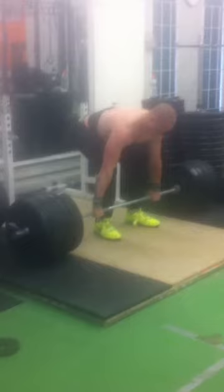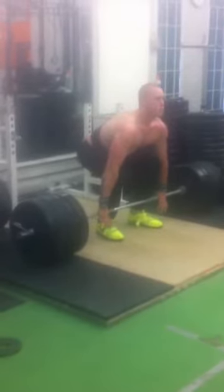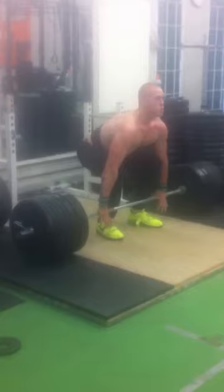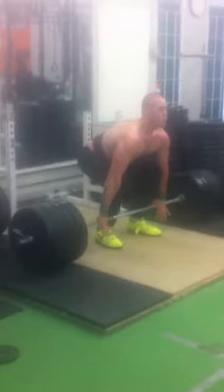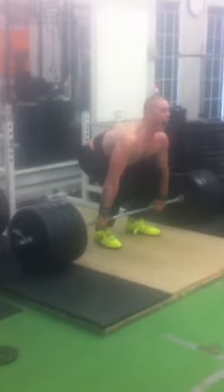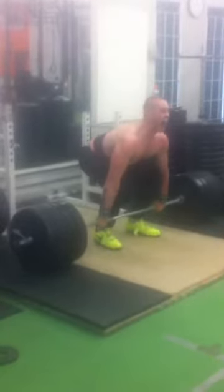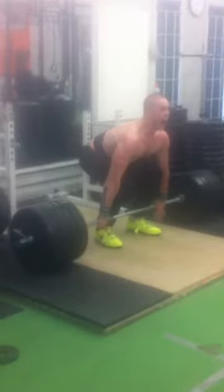So anyway, right off the bat here, he starts in a pretty good setup position. I don't mind that, other than his hands being open, but he'll close them once he gets started. The first thing that happens off the ground, watch his hips and his butt pretty much. First thing that happens, they come up. See, this starting position is pretty good. I like the back angle here, and the chest is up.